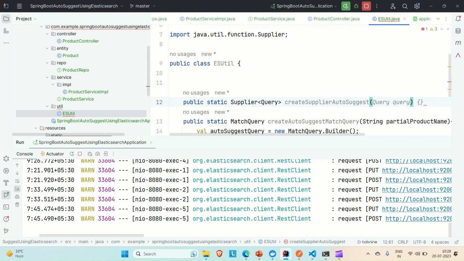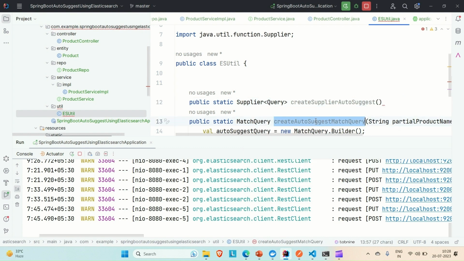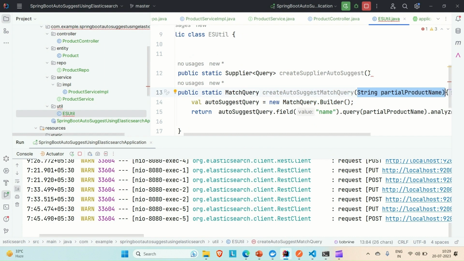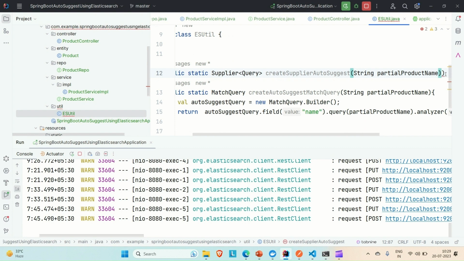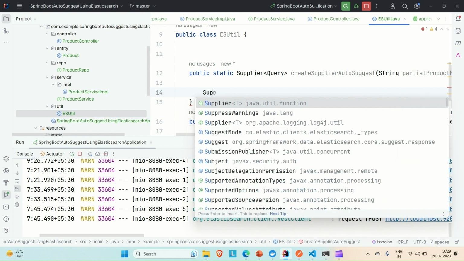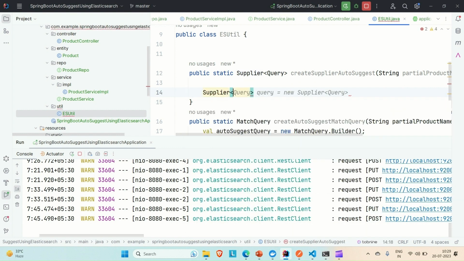Now here also we need to pass the partial product name, because we are going to call this match query inside this query. And let me create one supplier type of reference, Supplier<Query>, and let's say its name is supplier. Okay, now we are going to create a supplier query here.